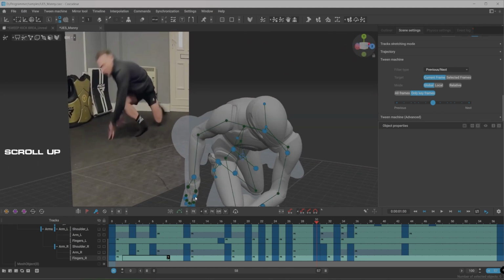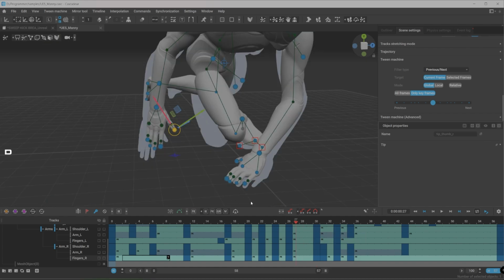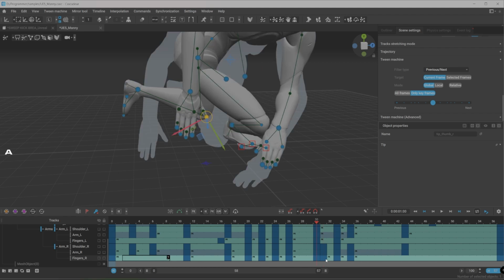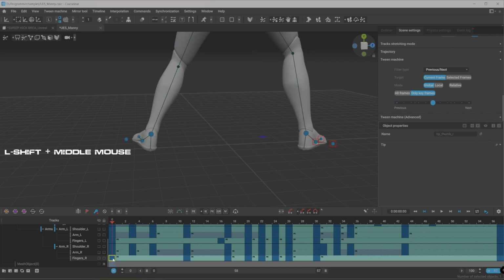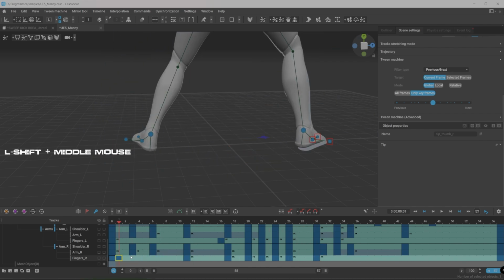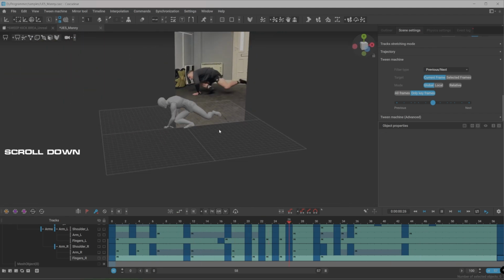Now we found an issue with the thumb as well. Just shift set it. And I think that we're going to remove these. Pick up the fist again. Set it there. And also for the last frame. So now I think the fist is going to be much better.